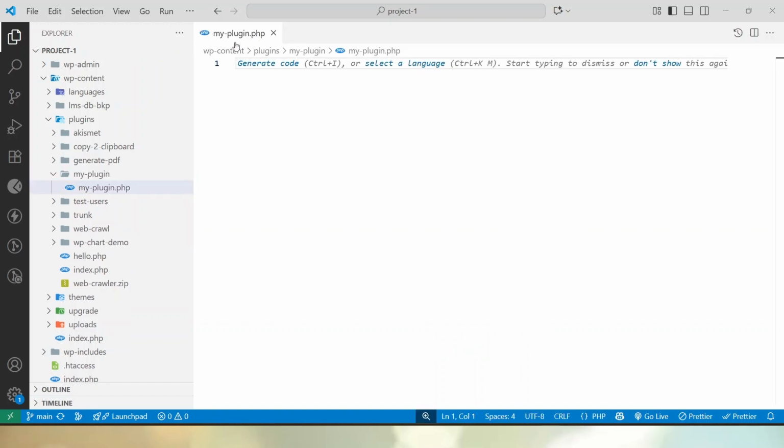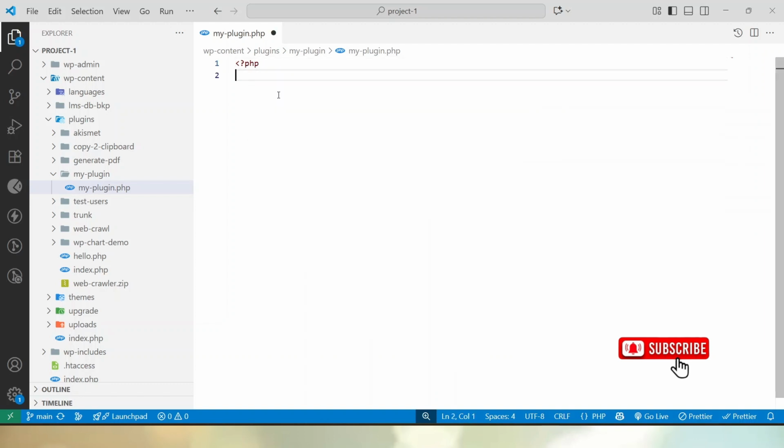To introduce this custom plugin to the WordPress application, let's quickly add some PHP comment lines. Here, Plugin Name, I will say My Plugin.